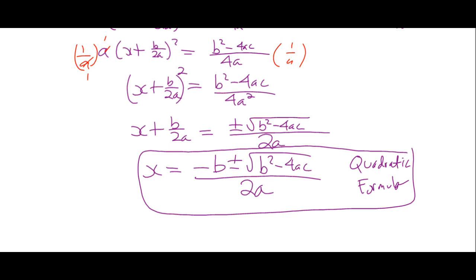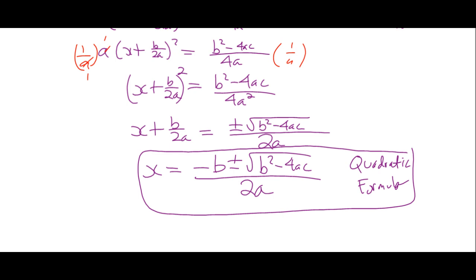Now it'll be on your formula sheet. But if you sing it to the tune of Pop Goes the Weasel, you'll remember it. So I will inflict this upon you once and once only. I know, I don't sing. So, you just go x is equal to negative b plus or minus the square root of b squared minus 4ac all over 2a. Got that? So just remember it to the tune of Pop Goes the Weasel. You're going to be using it a lot. It's on your formula sheet, so you shouldn't mess it up. And yet you might.